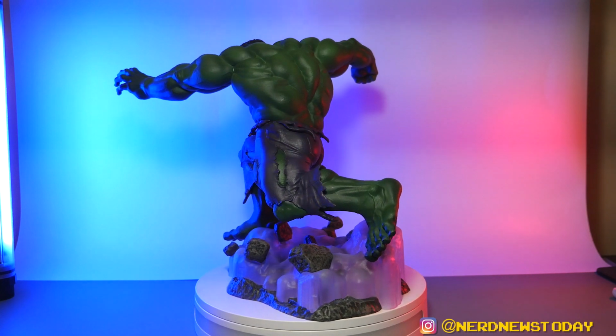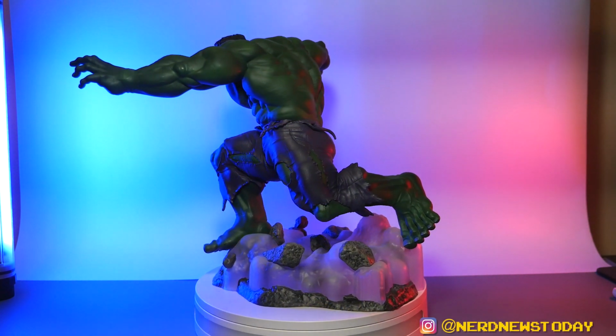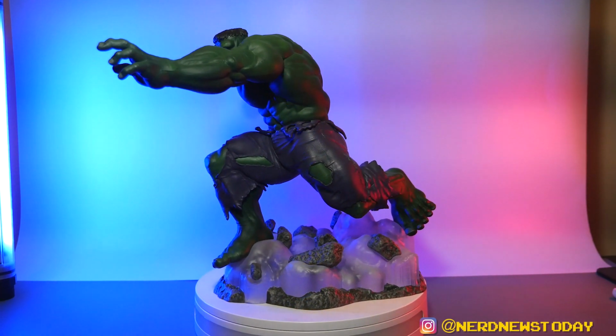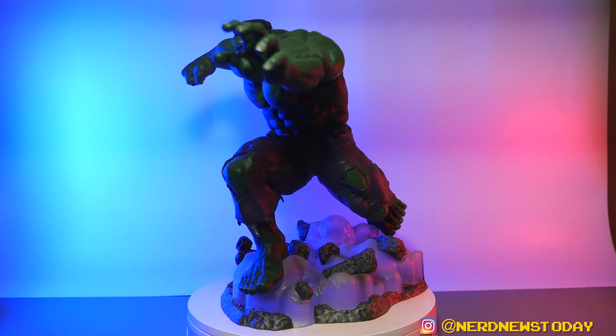I mean, after all, this is meant to be the Devil Hulk, right? So they made him as abominable as they possibly could. Sorry, Abomination, but you've been beaten today. So, man, this is some piece, though. This is some gorgeous looking piece.